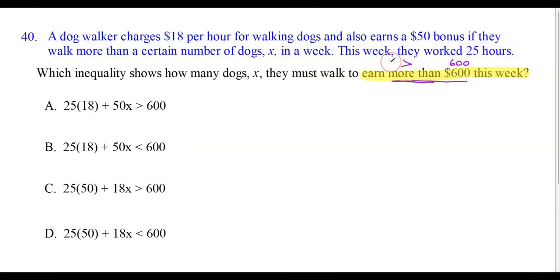You want to memorize what your inequalities mean. So really what I'm looking for is something like this in my answer choice. This means more than $600 or greater than $600. If it does not have this little piece in my inequality, I can eliminate it. So let's go to answer choice A. Does it have this? Yeah, it says right here greater than or more than $600. So I keep A. What about B? No, this means less than $600. That does not match up with this from here. So B I can get rid of.